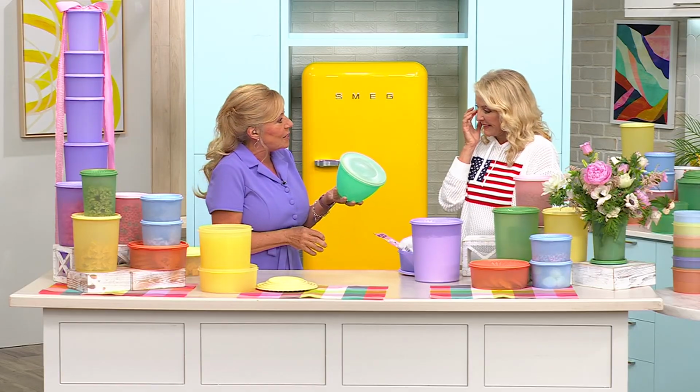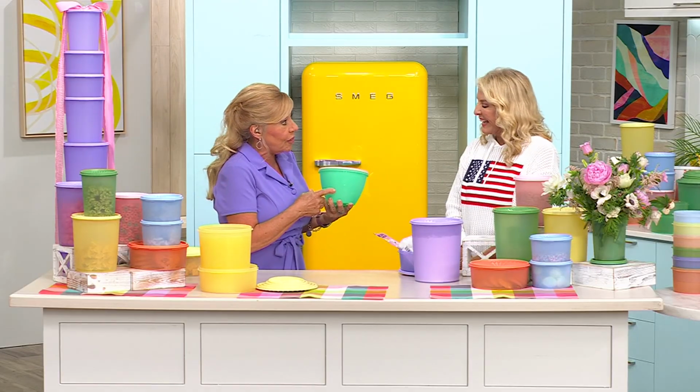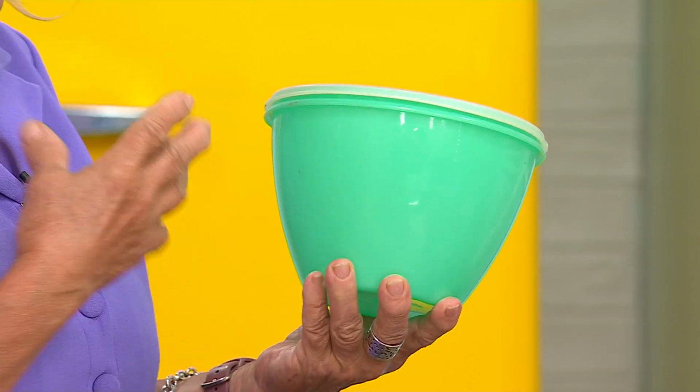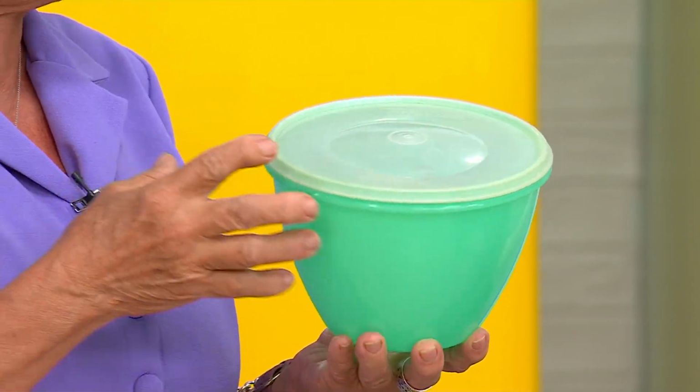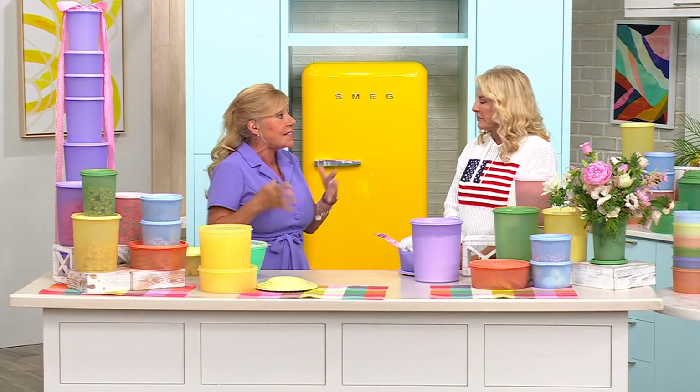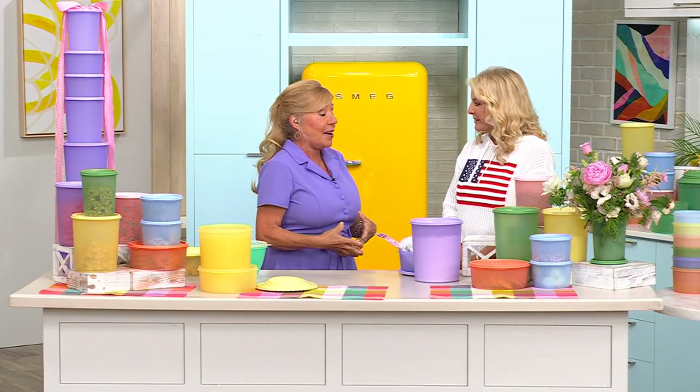This is something that my precious bonus mom gave me. This is older than I am, and I'm 63 years old. Wow. It still looks like brand new, and that's the legacy of Tupperware. Yeah. We were the first ones to invent any storageware. There was no storageware until Tupperware. And now 79 years later, we're still bringing you the greatest innovations that are in the marketplace, and now at a lower price than ever before. That's amazing. And only here.